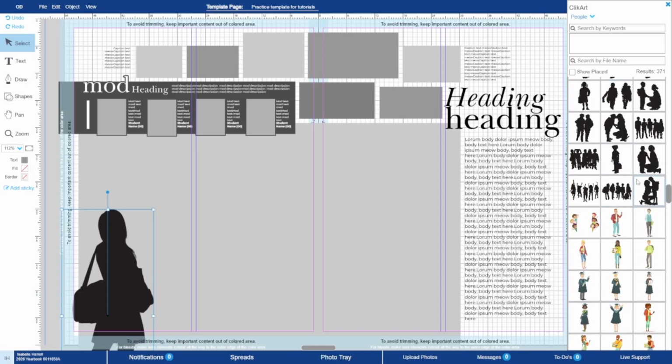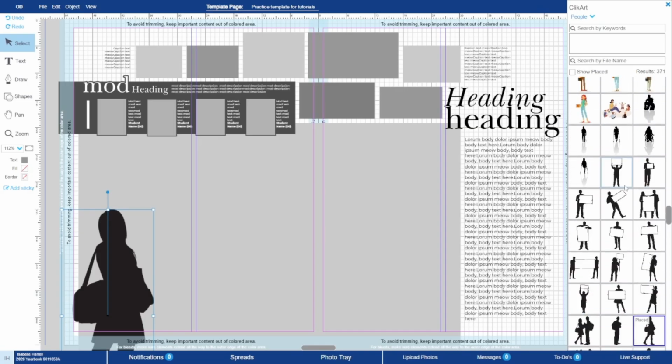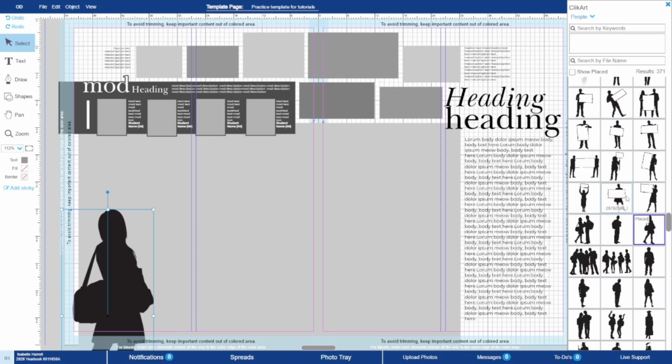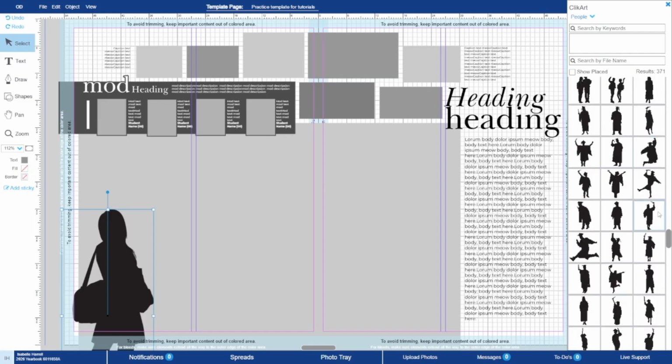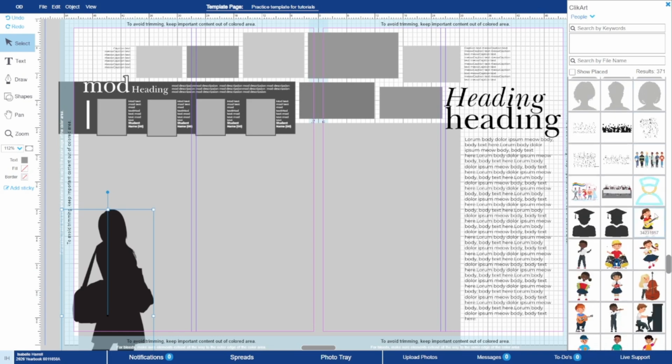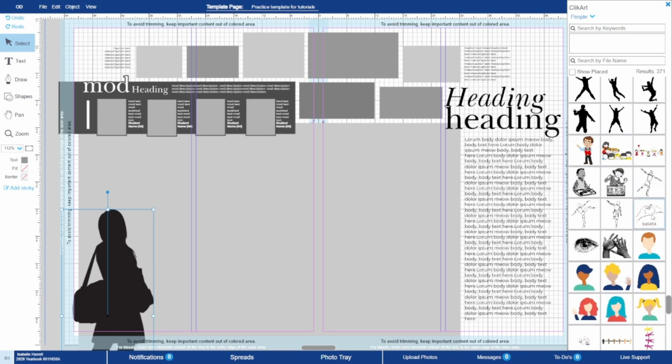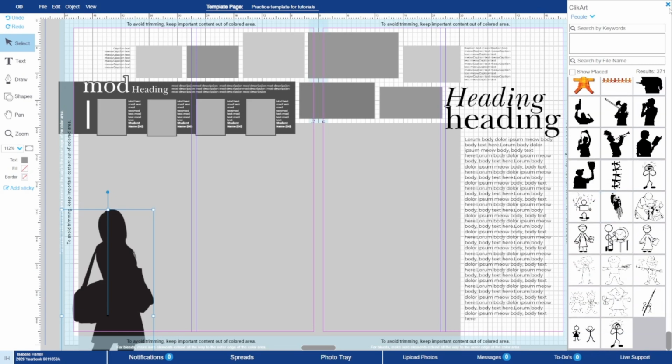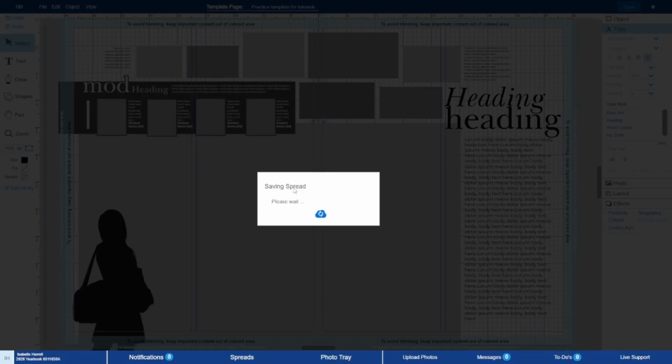Everybody has a different style. Everybody wants to do different things, and I know that all of you are going to like completely different design things than me, so it's not that you have to do this exactly. You guys can really experiment with whatever you want, because that's what I do, and I don't want to limit your creative flow with all this, because it's very entertaining. It's very fun. And there we go.